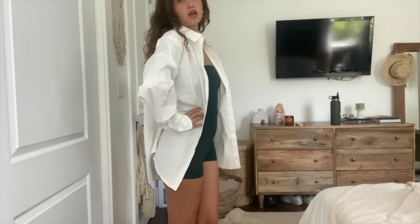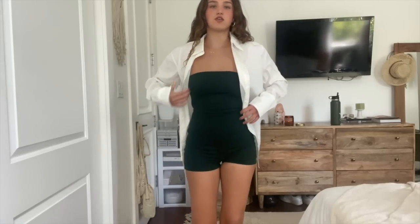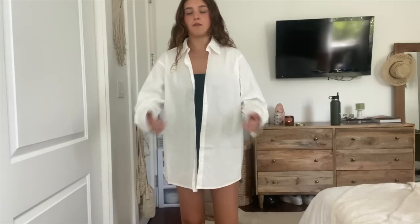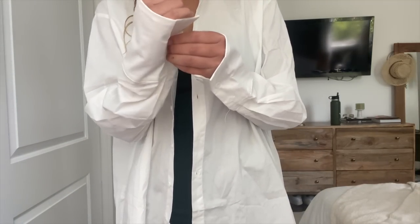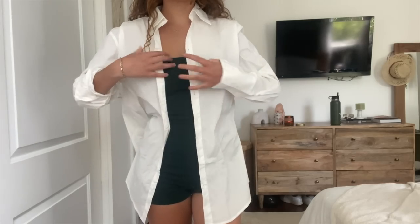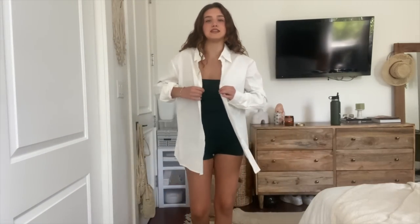Alright so I wanted to show you guys what the white button-down looks like on top of the playsuit. It's very cute and can go with anything. I want to try this on with the bikini as well so you can see the vision. You can unbutton it and roll up the sleeves for a more casual look. I love both of these pieces together — so cute. You can easily up-style an outfit with this white button-down.